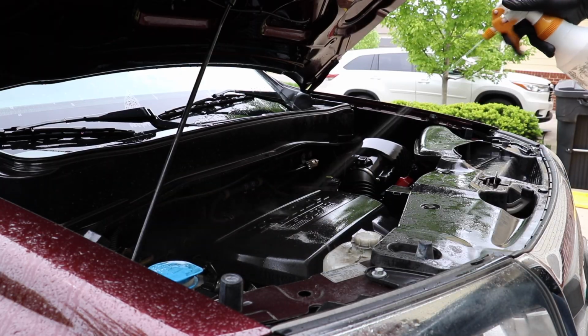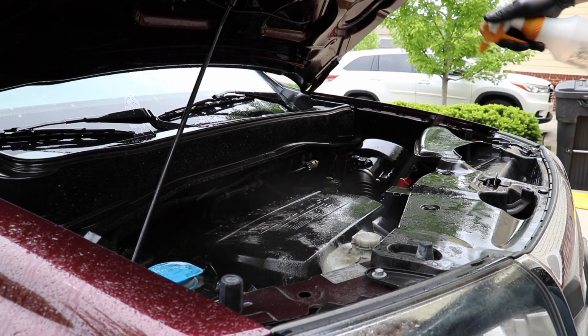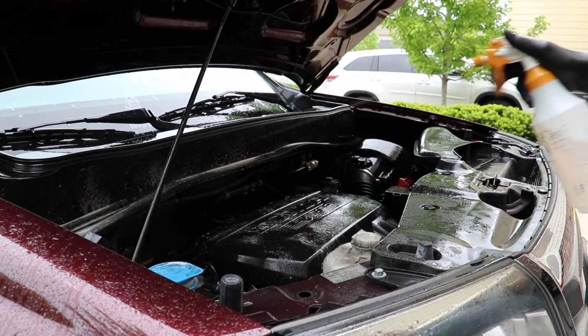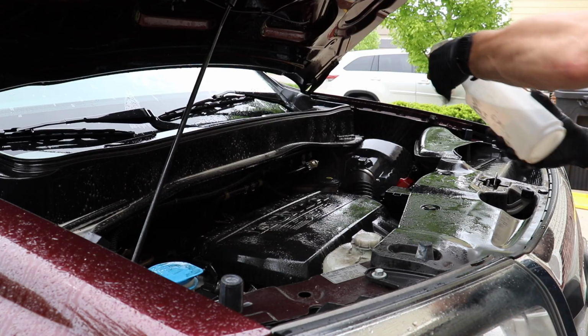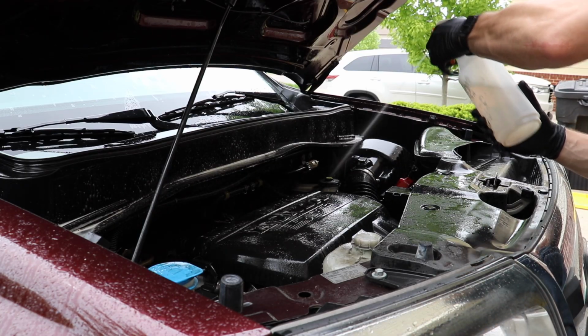All right, so I'm going to take my degreaser, and just like I did with the hood, I'm going to spray it basically everywhere. I'm going to use a ton, all right? So you guys just be prepared. I'm using a ton of degreaser. I'm going to hit basically every single surface in the engine. All the black trim, all of the compartments down here, metal, plastics, whatever it is.